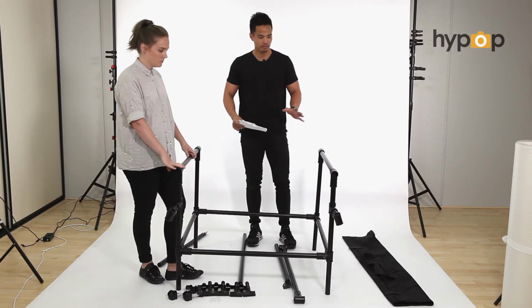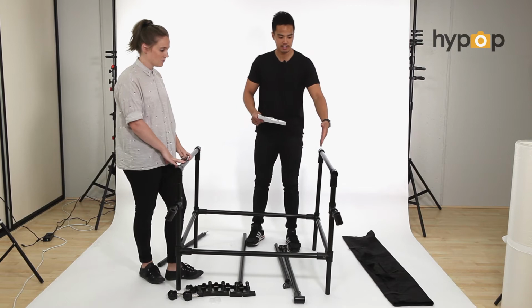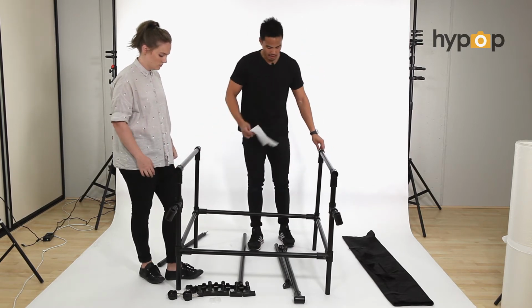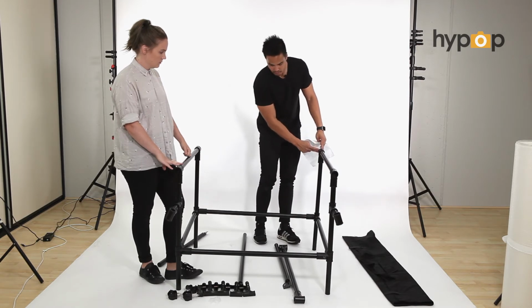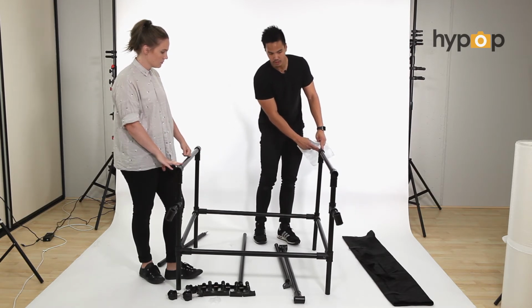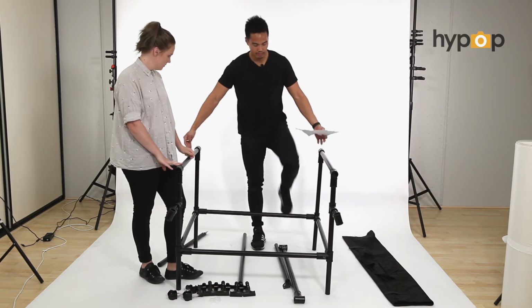Okay, so we've now put together part 5 and part 6. So part 5 are the top part of the table, it's the sides. And that part there, you can distinguish the back part of it would be 2 Allen screws right there at the back, which you'll require the smaller Allen key for. And that's the left and the right side there.